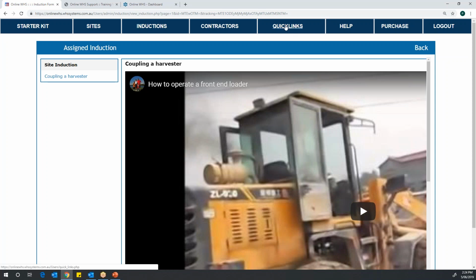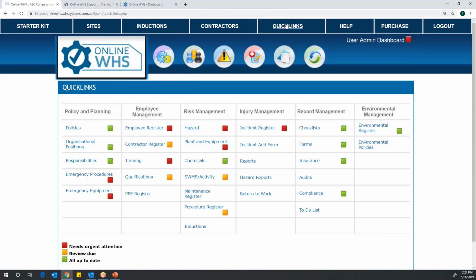So a lot of companies, what I tell them to do is video. Yes, you build an induction relating to that item, but also videotape yourself on the safe use of this item. They scan the QR code, and you have on that QR code, make sure you scan this QR code before use of this machine. They scan the QR code, it opens up on their phone or iPad, and it goes over: this is the safe work process of this machine.